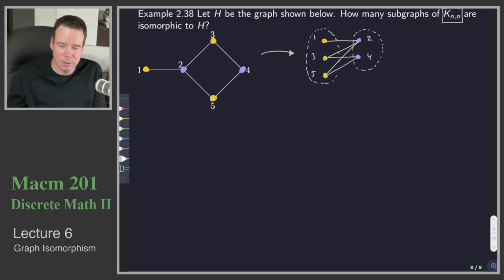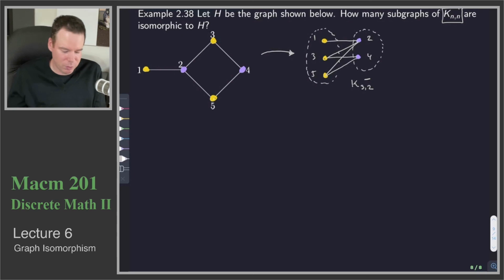Is this enough if I just say here's 3 vertices and here's 2 other vertices? Is that enough to determine the graph? Well, not really, because if we look closely, this is K3,2 but with an edge removed. So we'll call it K32 with an edge removed. So we're going to have to deal with which of those 3 vertices doesn't have the extra edge connecting to it. The edge that's missing is 1, 4, for example, in that diagram.